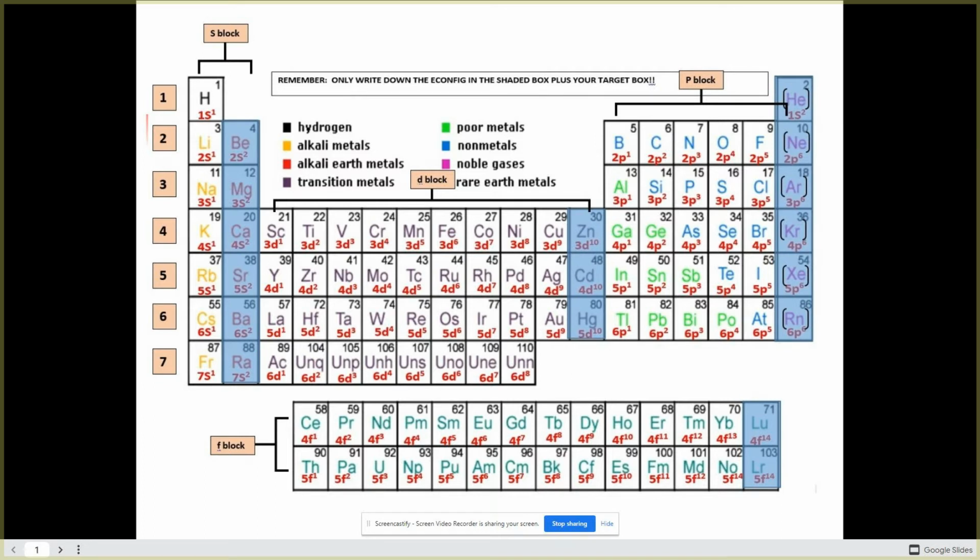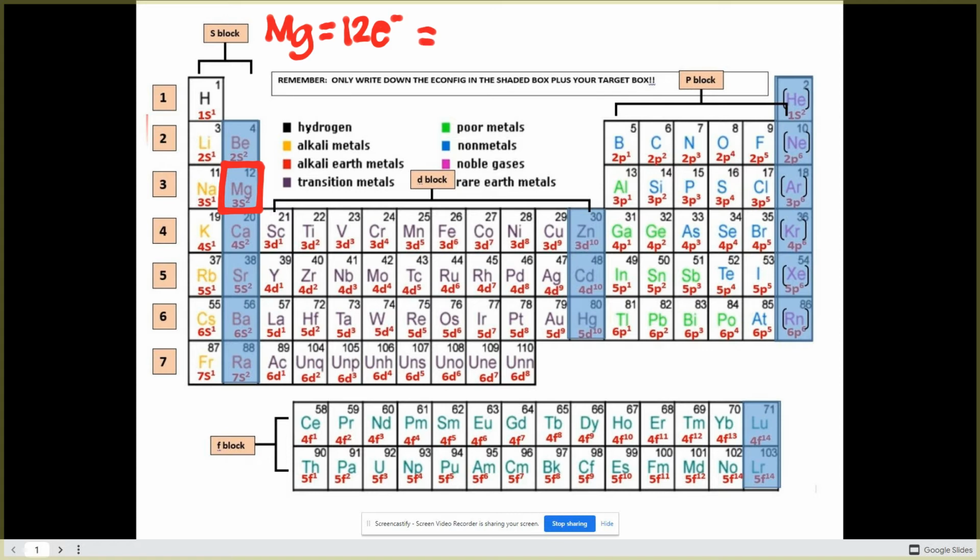So let's go straight into the example. For example, guys, we want to find the electron configuration for Mg. So how do we do this? First of all, let's find our target box. Our target element is right here. This is the target box that I was talking about. We want to get there starting from number one. If you look closely, the atomic number for Mg is 12. So you've got 12 electrons, right? We want to get from 1 all the way to 12.